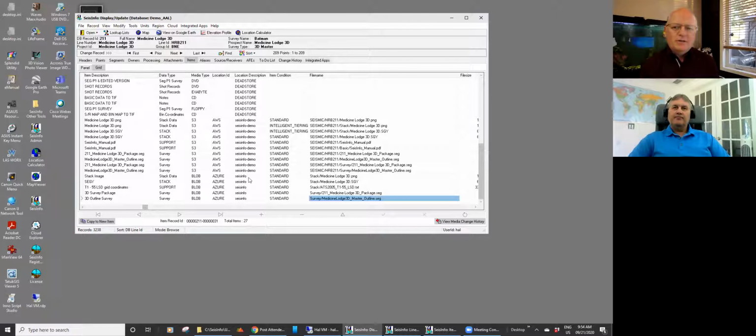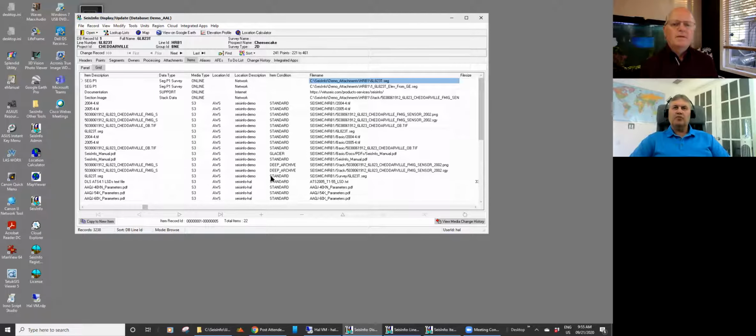True enough. And so we made the decision to be cloud agnostic as we go through this. And I think this is a perfect solution for companies that are either going through a transition from physical storage to network storage to cloud, where the practical reality of moving your data to the cloud is that at some point you're going to have a hybrid requirement, which means that there's going to be some data on your network and some data in cloud, correct? Right, correct. Let me go back to that first line again here, just to point out, we do support data that's in Glacier or in Deep Archive on AWS, which reduces the storage costs considerably.